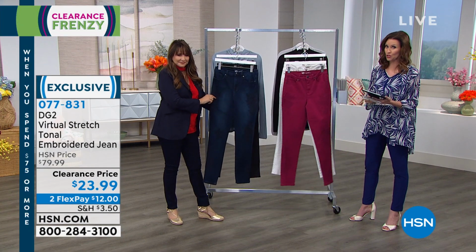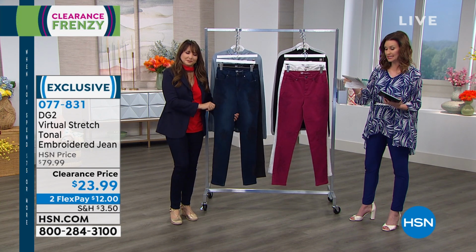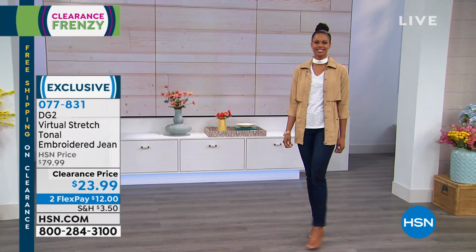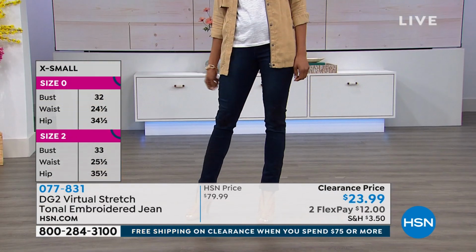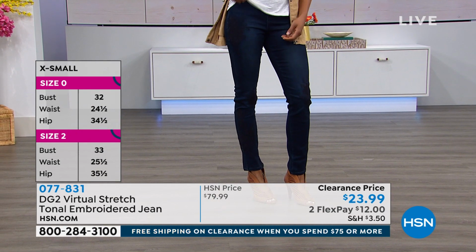No, you're going to choose your size down in your numerical size. So 2 through 16 and 16 through 24 women, size down at least one, I would say, if you want to, because they're super incredibly stretchy. And then choose your right length. So they're 30 inches long for the average, 28 inches for the petite, and 32 inches for the tall.